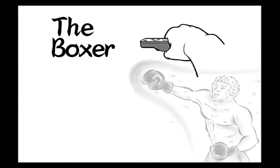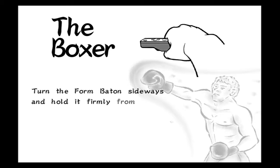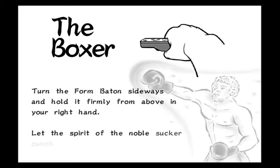The boxer. Turn the form baton sideways and hold it firmly from above in your right hand. Let the spirit of the noble sucker punch guide you to victory.